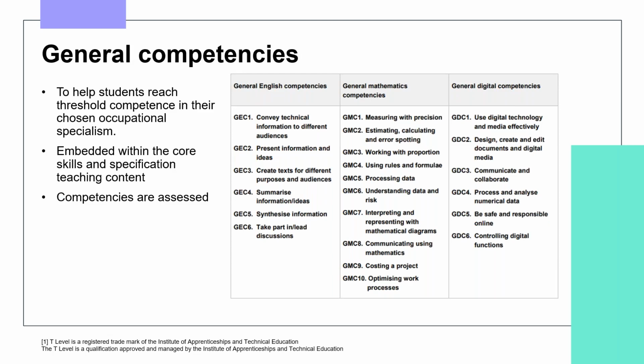And there is one other part of the technical qualification that I want to highlight, which is the general competency framework. And this lists the English, maths, and digital skills competencies that students will also be taught. Again, the focus is for students to have the threshold competency for the job role. And these competencies are assessed, but they are also embedded within the specification. But it would be useful to develop these further with your students.